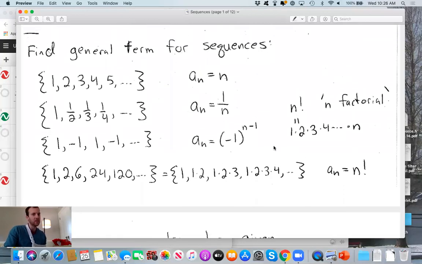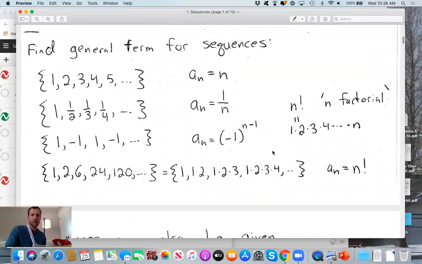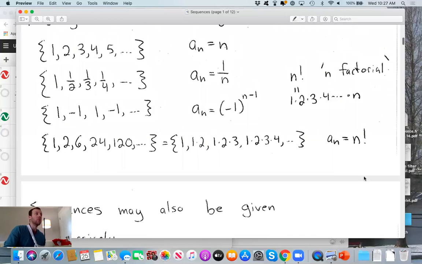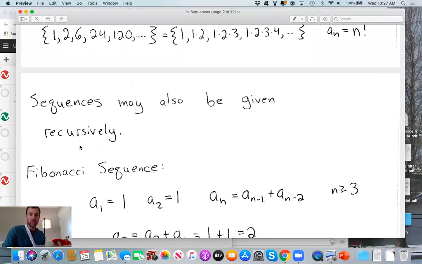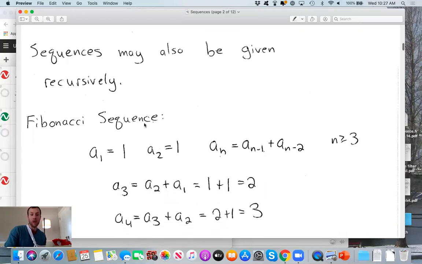Okay. Another way that sequences are given is they can be given recursively. So in these 4 cases here, these general terms are giving the sequence explicitly, meaning if you want to know what the 70th term of your sequence is, just put 70 in for n, compute whatever number that is, and that gives it to you right away. But there are some sequences which are more naturally presented, not explicitly, but what's called recursively. Maybe the most famous example is what's called the Fibonacci sequence.